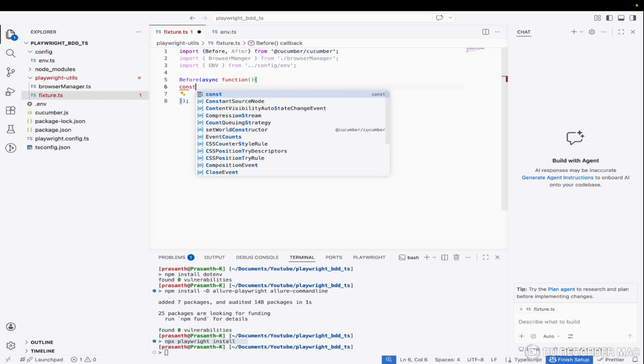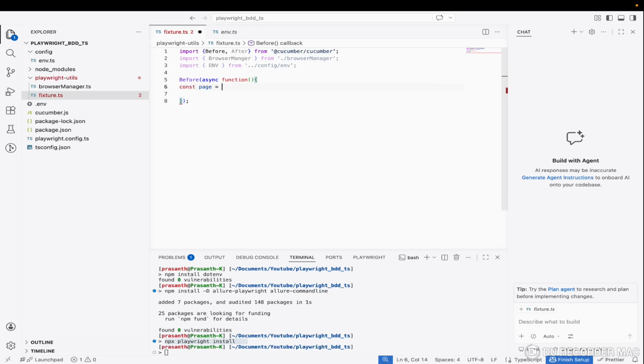So const page equal to... which method do I want to call? I want to call the browser manager method. In browser manager, what is the method name? Get page method. Okay, in the get page method what do I want to pass? I want to pass env dot browser.